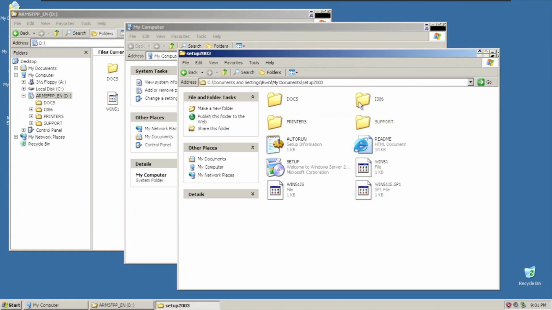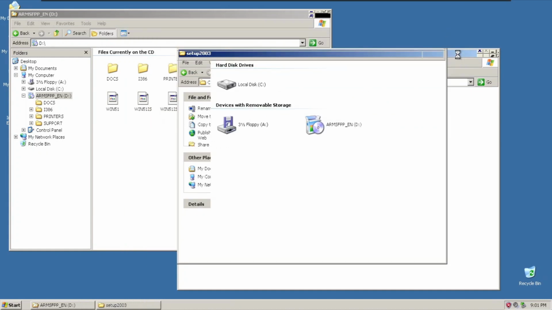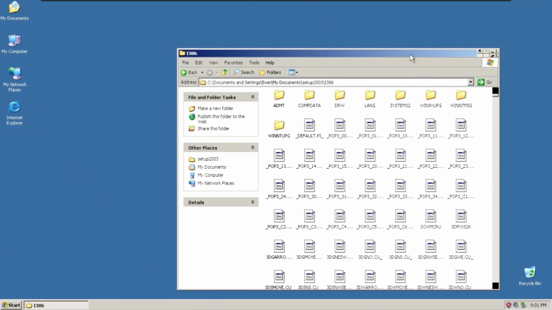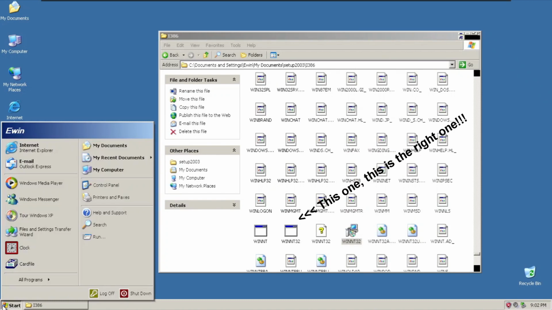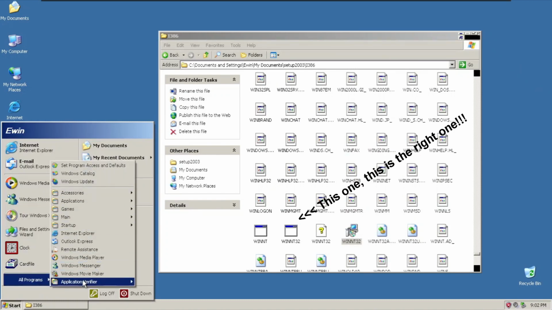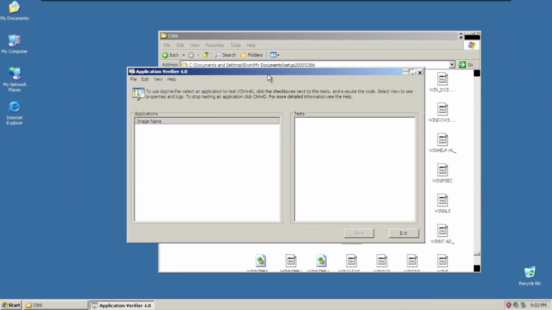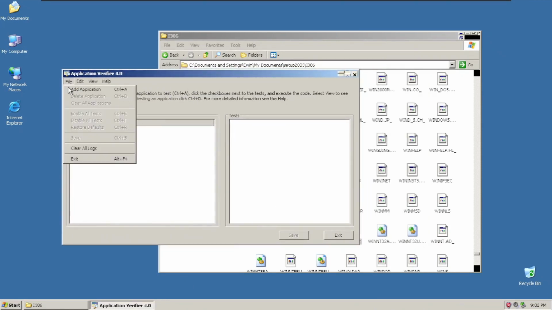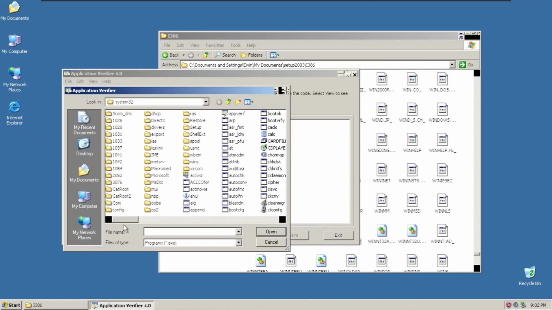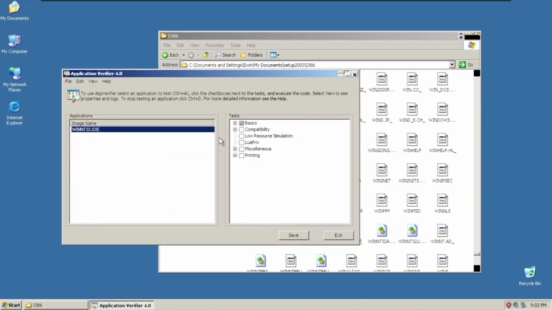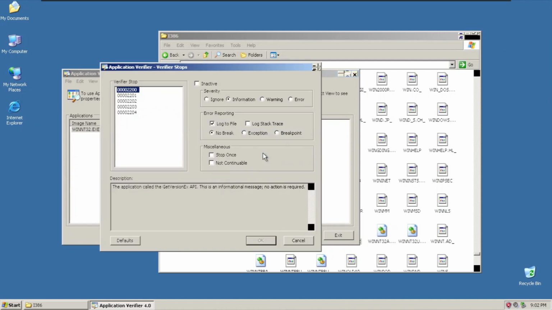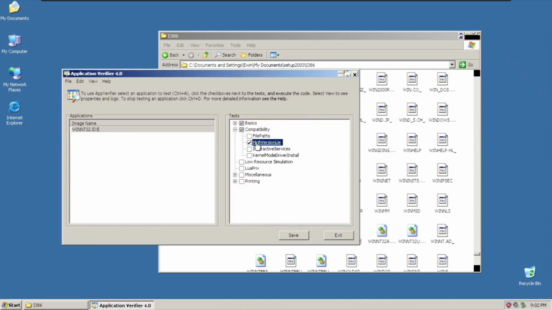The file has been copied. I'm going to i386. I'm going to close. The UI is still glitching like nuts. WinNT32. I'm going to right click. No. We have to go to Application Verifier. That's down there. Yes. Image name. File, add application, going to computer. Oh no, My Documents, Setup 2003, i386, WinNT32. And we're going to compatibility, high version lie, verify stop options. Oh no, I did it wrong.